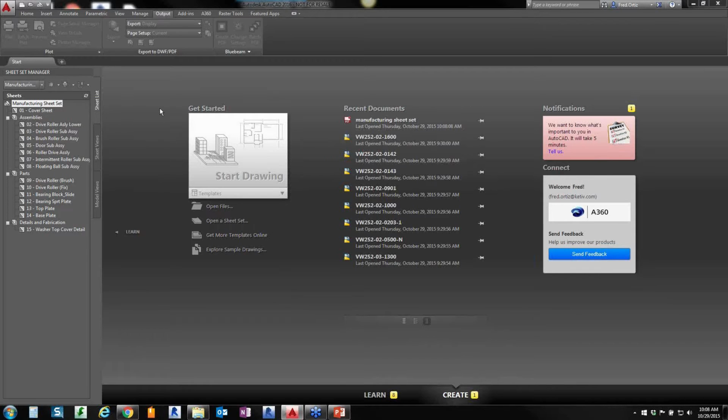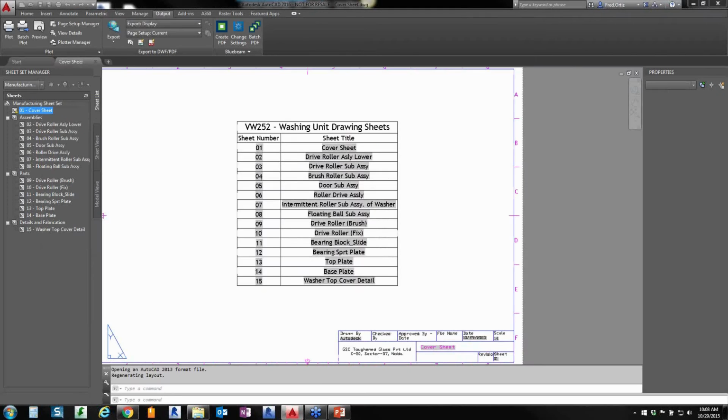So with PDF support being significantly enhanced in AutoCAD 2016, when you attach files as drawing underlays, you will enjoy faster panning and zooming, even for large underlays. Publishing and viewing PDF files from AutoCAD 2016 offers improved performance and quality, like I spoke about in my previous slides. But let me focus in right now on my export to DWF and PDF options, which are easily accessible on my Output tab. So let me go ahead and open up my cover sheet of my sheet set.